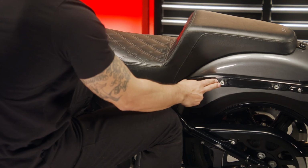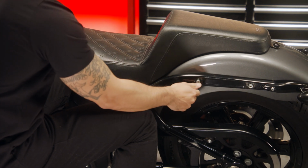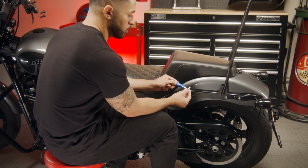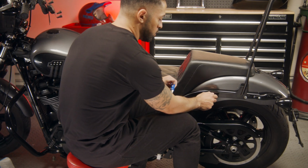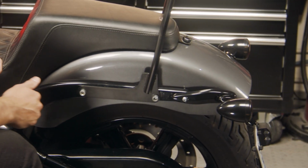First, locate the mounting points for the Sissy bar. Remove all 4 fender strut bolts. To ensure that the bolts stay tight, apply a thread locking compound to the threads of the bolts. This will help prevent them from vibrating loose while riding.